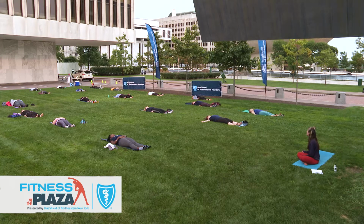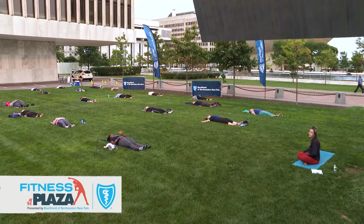Start to tune back into the natural rhythm of your breath. Feeling the chest rise with each inhale and fall with each exhale. Continue to deepen the breath, lengthen the breath.